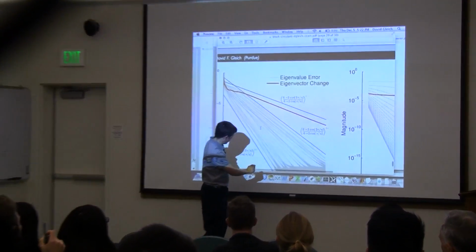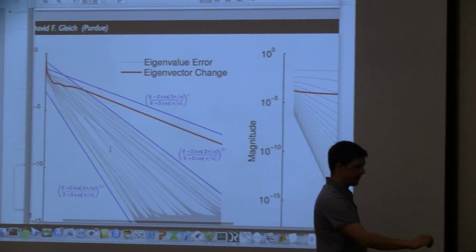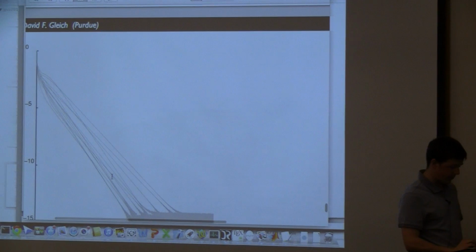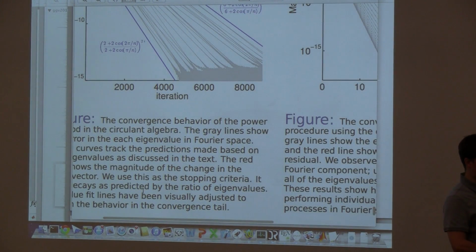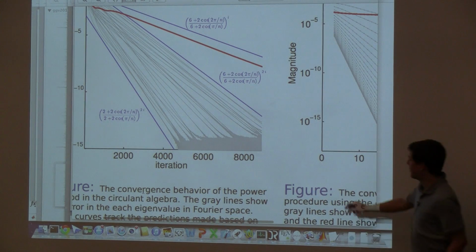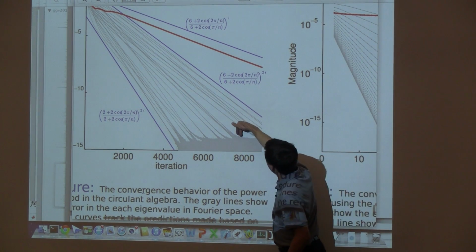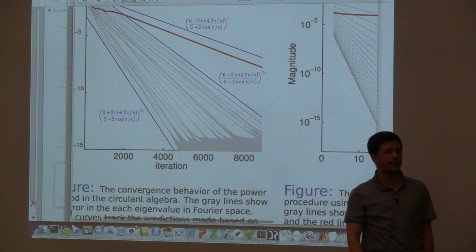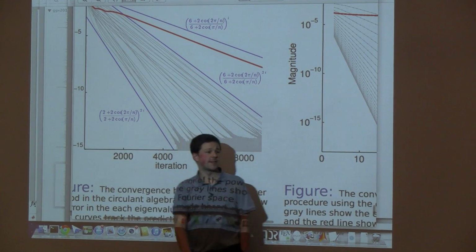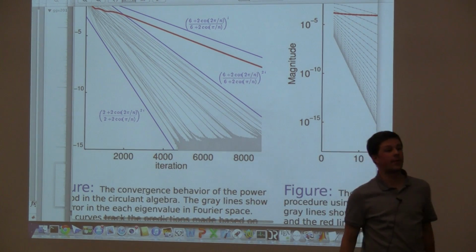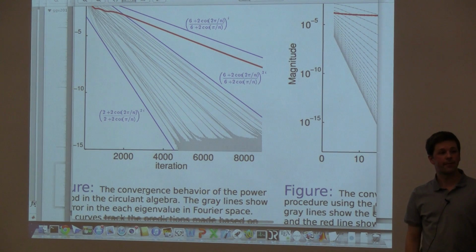Let's see, what is the horizontal axis here? That should be iteration number, unless I've been mistaken. So there are a lot of iterations. We're seeing a couple hundred or 50 or so dots in there. You can see once they start to converge, this is 10 to the minus 15th here. They just bounce around that level.